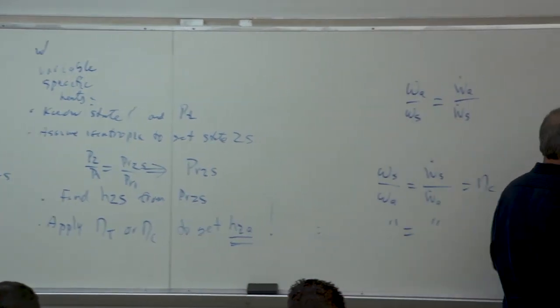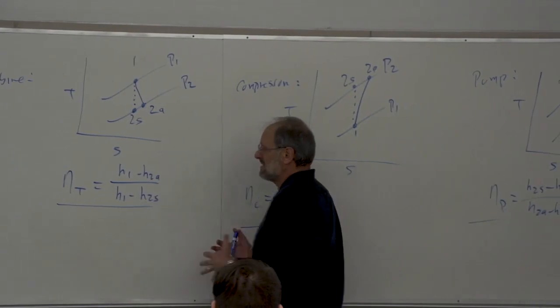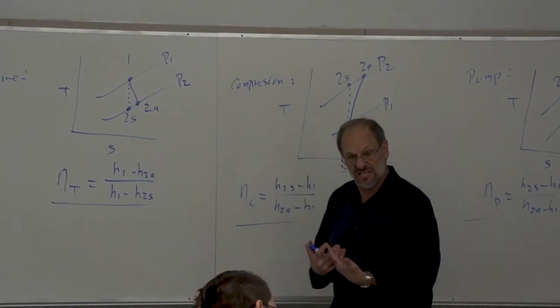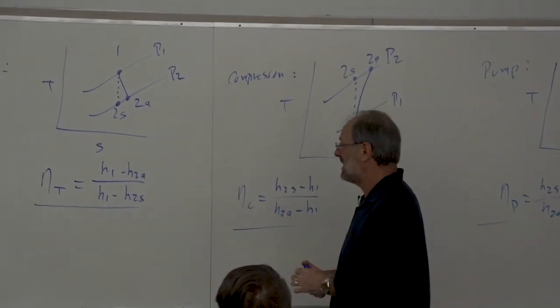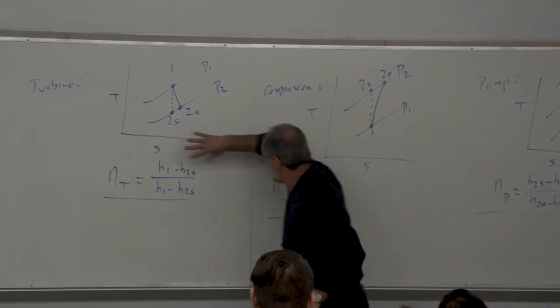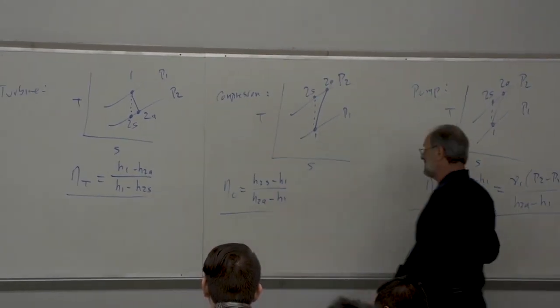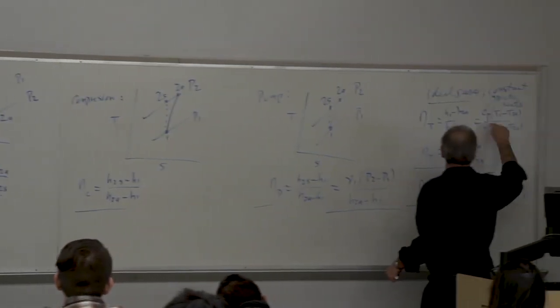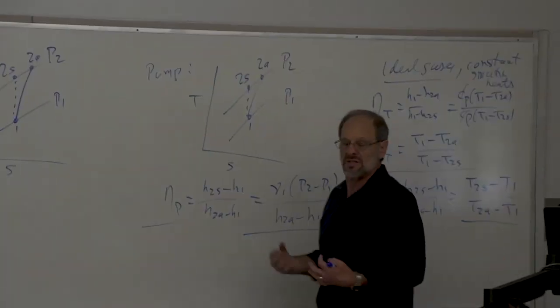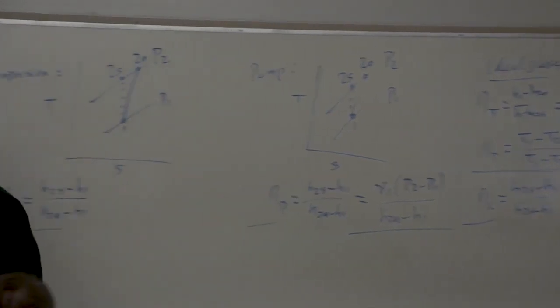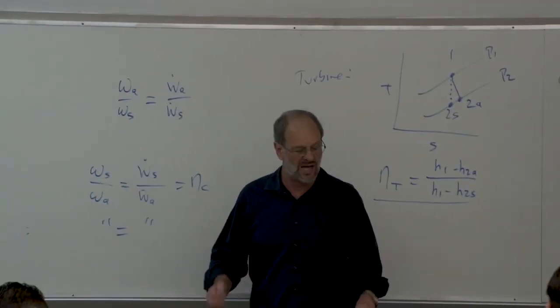Okay. Remember, if you have a process that is an ideal gas with variable specific heats, we're going to use these basic equations for isentropic efficiency. We're going to use the actual enthalpies. We're not going to use Cp delta T's. In other words, we're not going to use the temperatures. Okay? So it's the same process. It's just a different way of utilizing the data.